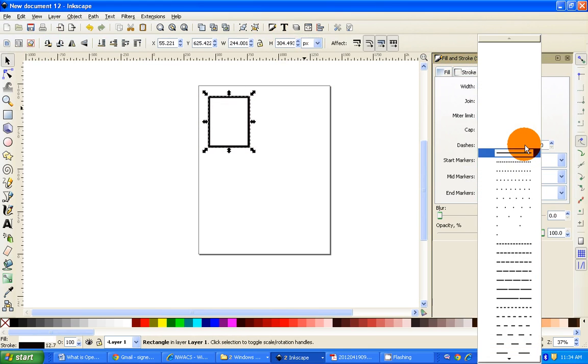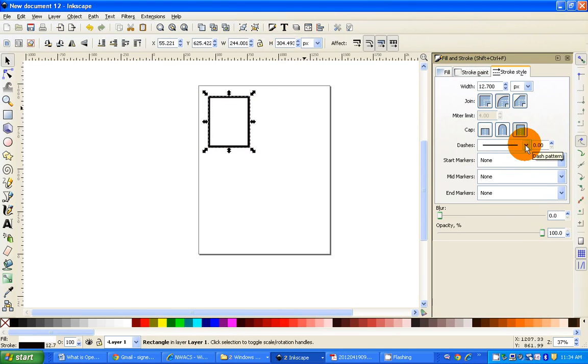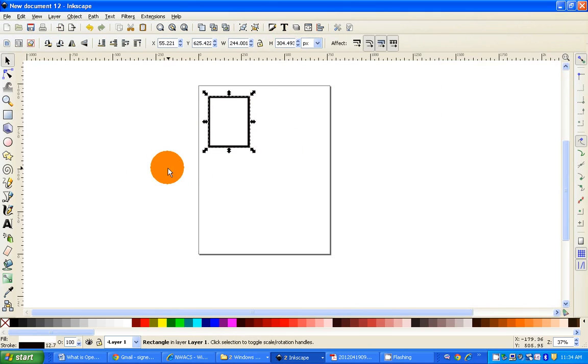Here you can change the kind of lines. We're going to keep it that way. Oh, here is where we can make the corners nice and tight. Alright, so that's all we're going to do for today. You can see there's lots of things you could play around with there. So I'm going to close it out.